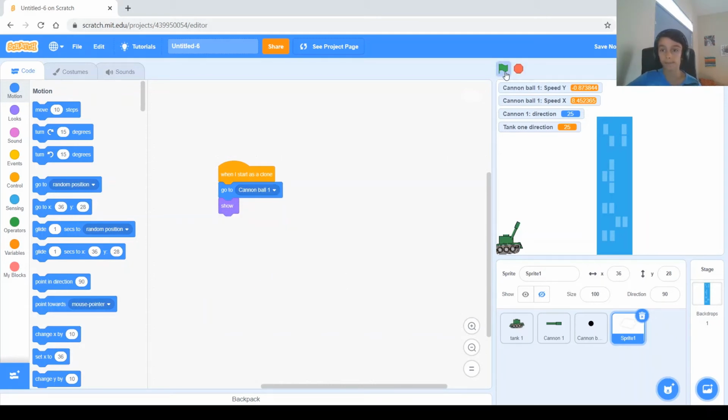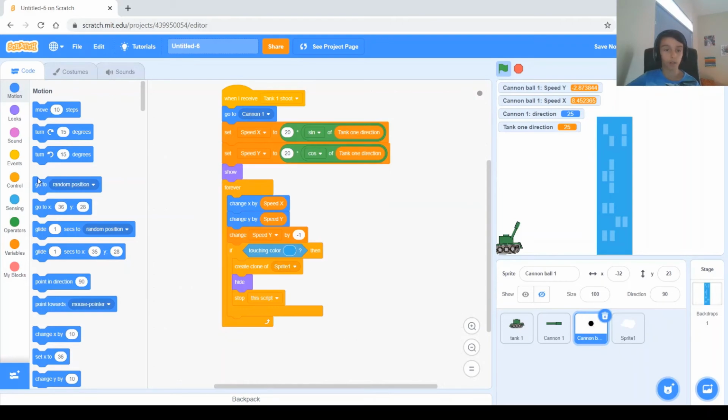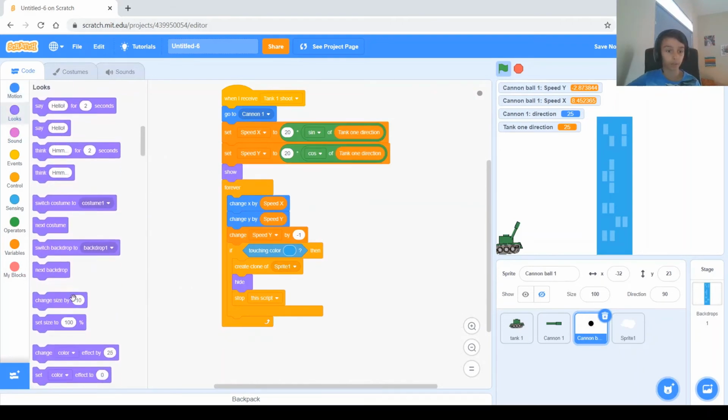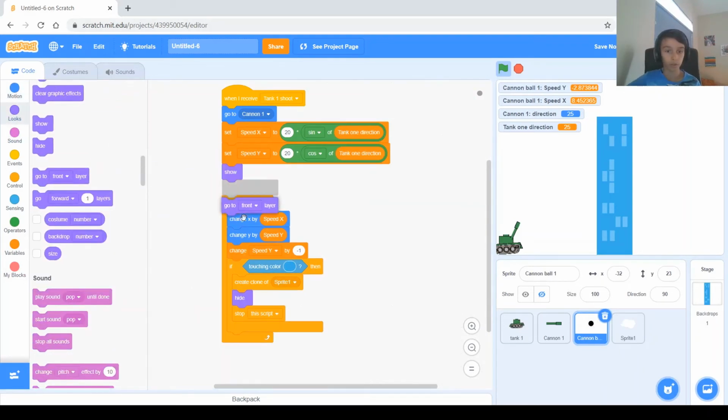And let's test it. And we can see that it destroys it when I hit. You can see that the cannonball disappears. So we're actually going to go to the cannonball code and make it go to the front layer.